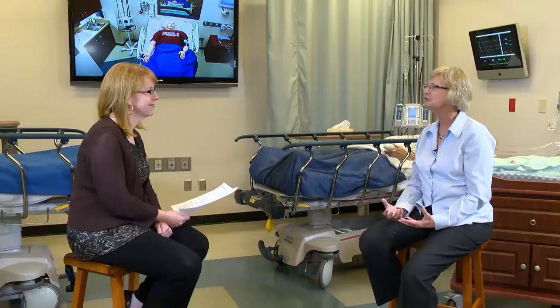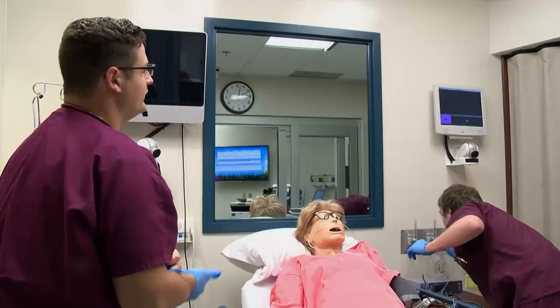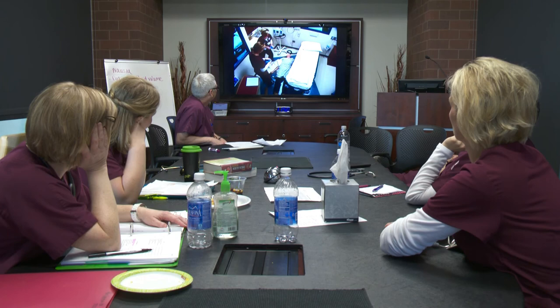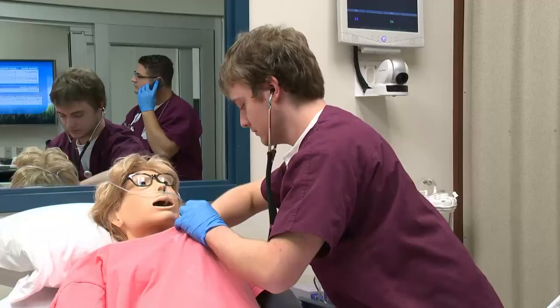And even though it looks like a hospital and it feels like a hospital to the students, we created different pieces that really made this a good environment to learn — for both the students, but also for faculty to teach in and to be able to create the moment for that student. We started in 2006 with several funds from the state of Kansas. They were looking at the nursing shortage, and simulation was thought to be a way to create more learning opportunities for students so they could be better prepared for the future of health care. And so with that funding from the state, but also our community, we had multiple donors and people that were enthusiastic with this approach. They've all come together to create this space.